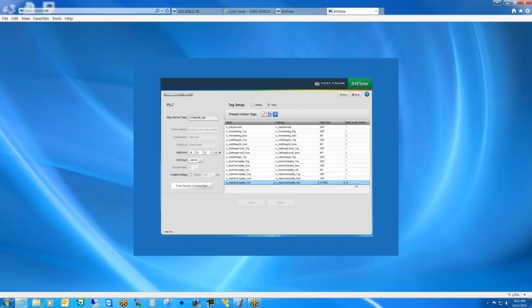Okay, good. So that way, inside the controller, if they're doing numeric variable data and they're looking for 0, the first one, they know it's going to be 0 through 199, just the same as it is in the software. Right, exactly. So there's no offset there. That's good. It lines right up.